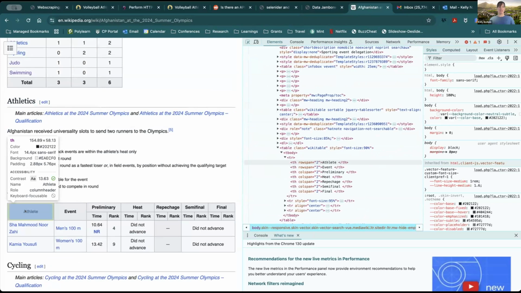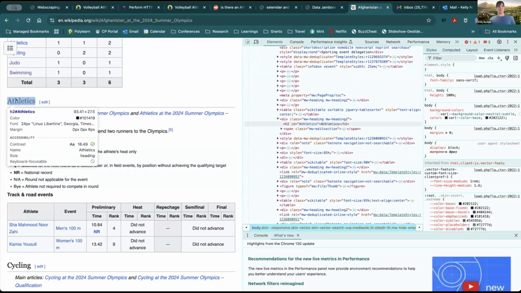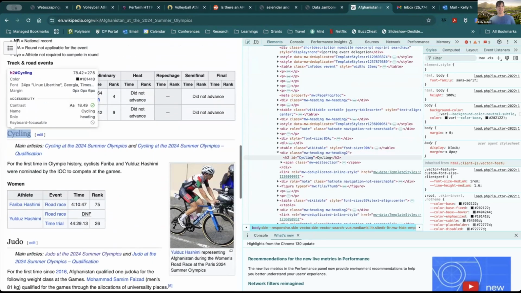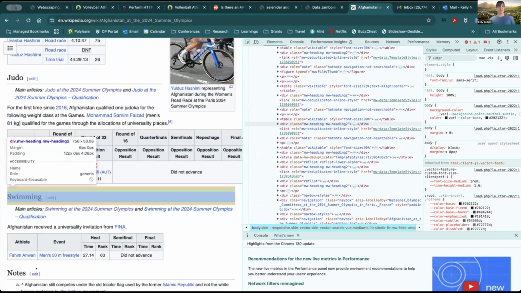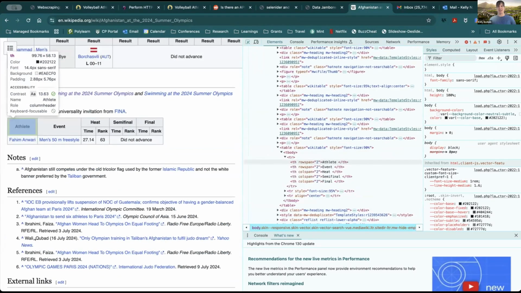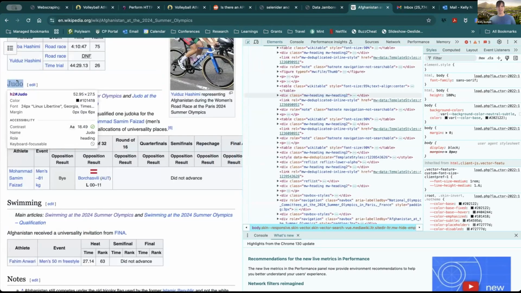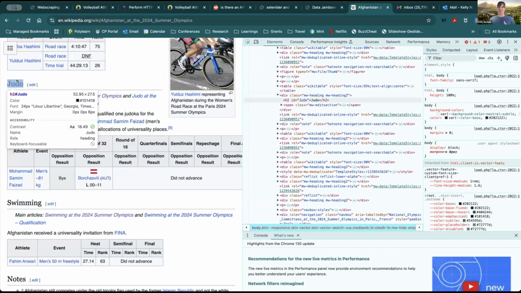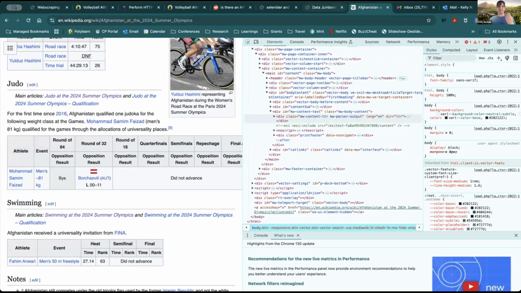So I kind of got this mixed up list that was like athletics, the H2, and then the table, and then cycling, and then the table, and then judo, and then the table, so it was a mix and match. And the reason I did that is that I noticed that each section, this is my approach, sort of saying, find me the next table after the section header of the sport that I'm interested in.